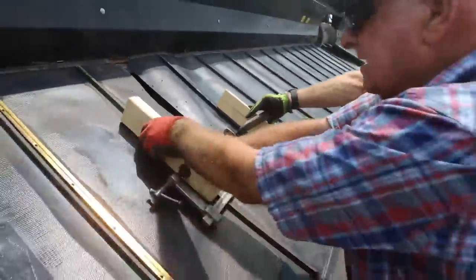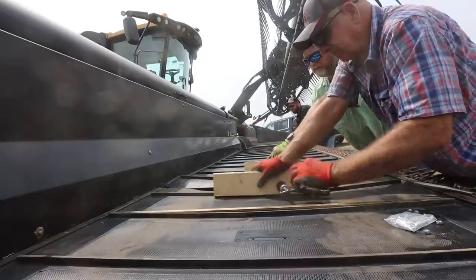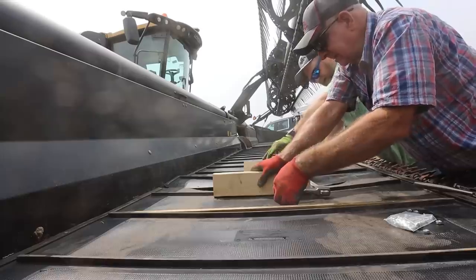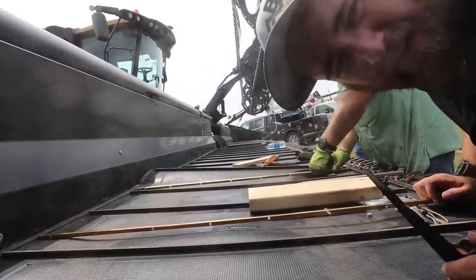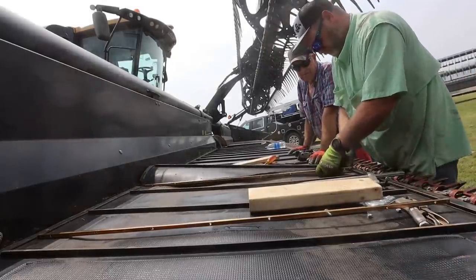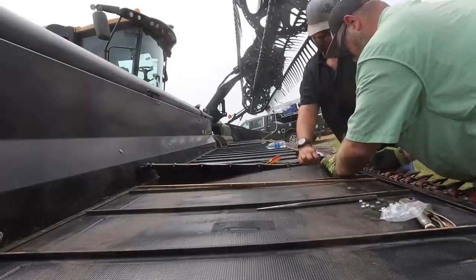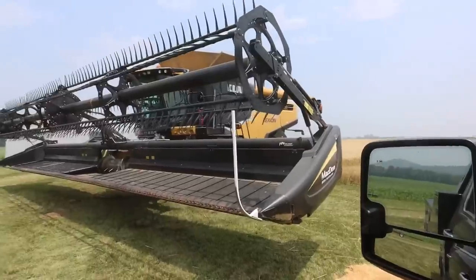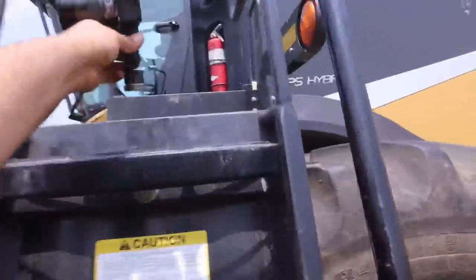Gotta get this ingenuity on camera. It's coming together, man. You still got a good bit of slack in it down here, it feels like. Well, we're getting her. Yes. No. There she went. It's a note to the viewers: it helps if you take all the tension off the tensioner. Once I put that over. And we're in business. Leave this here for Dad. He ain't had one of these in a while.